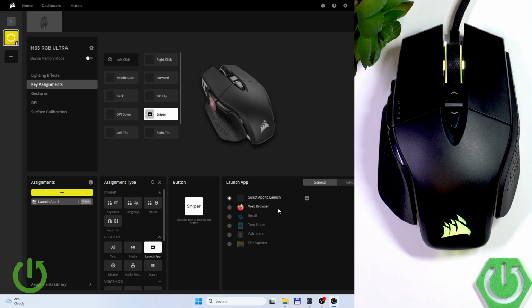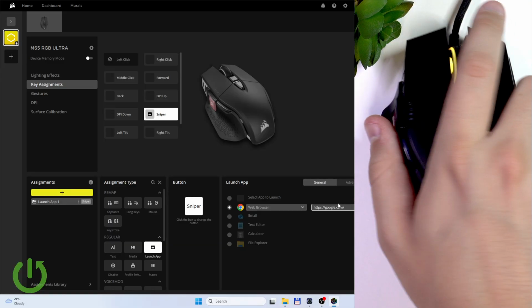Here we can choose something to open, so I'll choose a web browser. I'm going to keep it at, say, Google Chrome. You can choose from 4 options here because Firefox is twice. It automatically detects the browsers on your PC, so you shouldn't be worried. I'll choose google.com as my main domain.